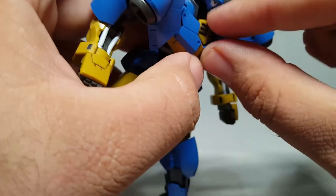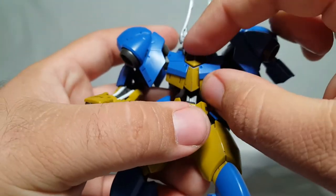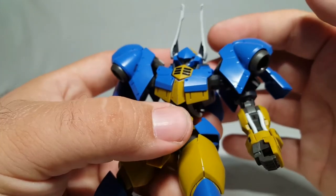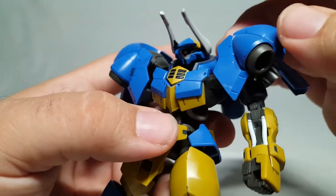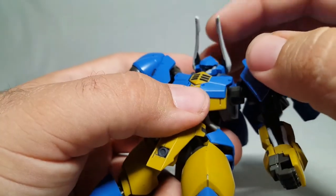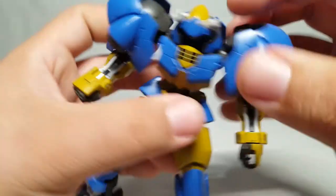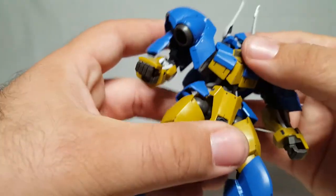You have a small gimmick right here with the chest armor. It can move, and also you can take off and pin it on his face, like extra face armor, I guess? Protecting the head during battle, I guess? I don't know. Oh, I totally forgot the electroshock horns that we never get to see in action. So I guess this is part of the weaponry that it supposedly has. But you can pull it forward, and you can have bull mode. Yay. Okay, so he can totally shoot electricity with his horns. Just pretend he can, okay?